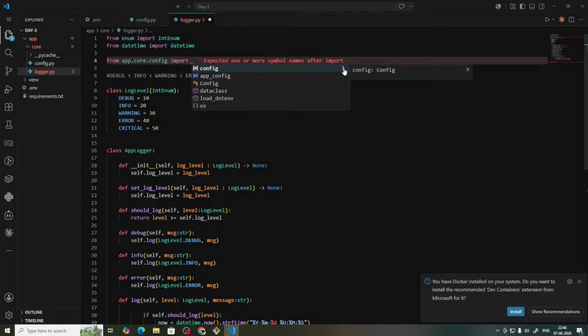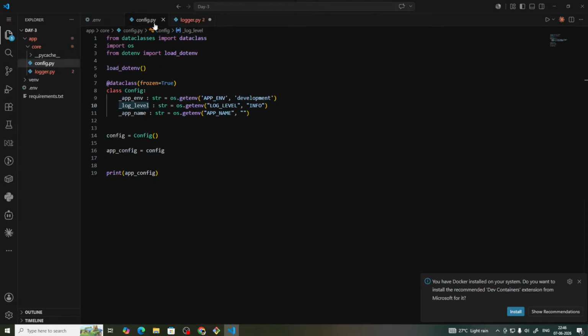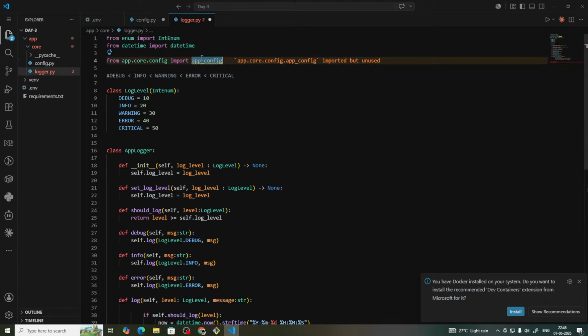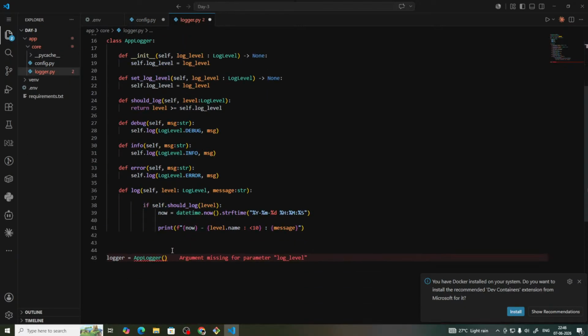Import. So which one we are going to use? We are going to use this app config. See, this app config is basically the configuration, the singleton configuration that we are going to use throughout our application. App config. So here we can write app config dot the log level.